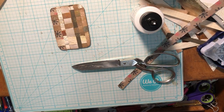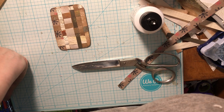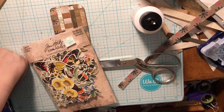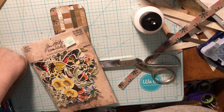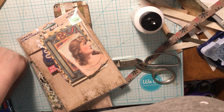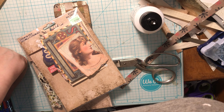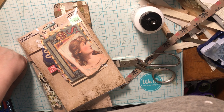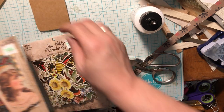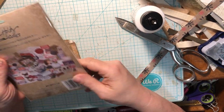I think I'm going to rely on my buddy, Tim Holtz. Where is he? Let's see here. Let's see what ephemera I have. I've got flowers. I don't know, I'm feeling that today. Not feeling the flowers. I've got this kind of stuff, that packet, which I have not actually opened, so I don't even know what's in there. I have paper dolls, but I don't know about that. Maybe paper dolls, but let's look in these. Let's look in this one. There might be something here. I'm seeing some butterflies, so let's see if those will work.